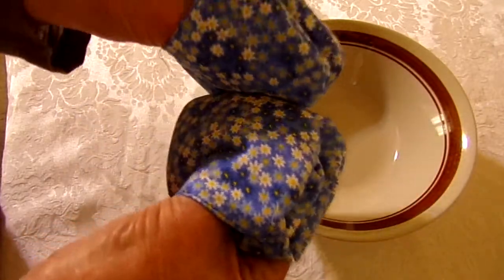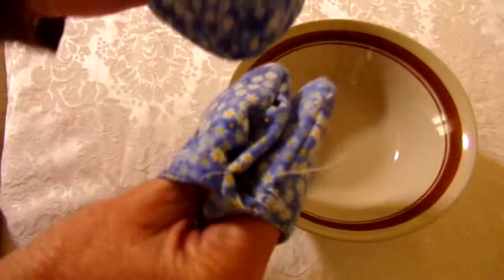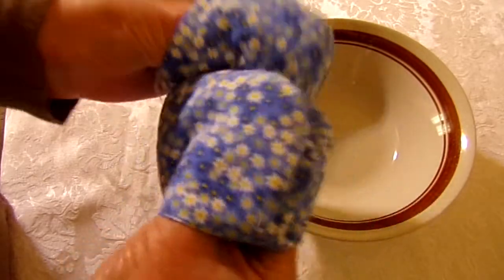And I'm going to make some potato bags and some oven mitts and some other things to match, but this was just my sample after doing so many. And I'm finding it too small. So I do need to make this end smaller for the thumb. I wanted to make both ends the same, but I think it'd work out better if one end was smaller for the thumb and then the fingers bigger.